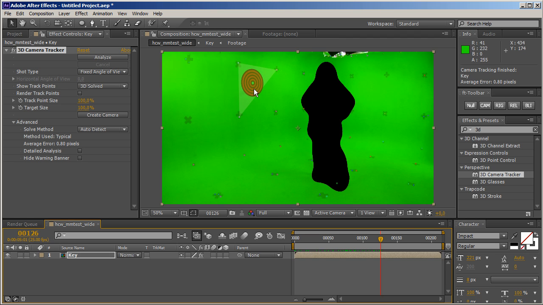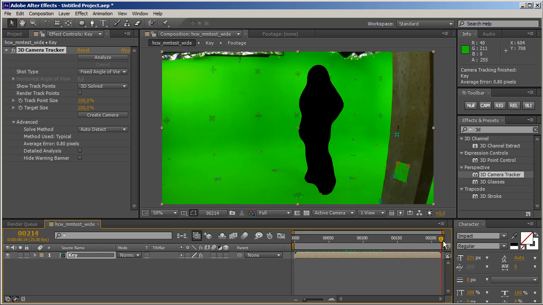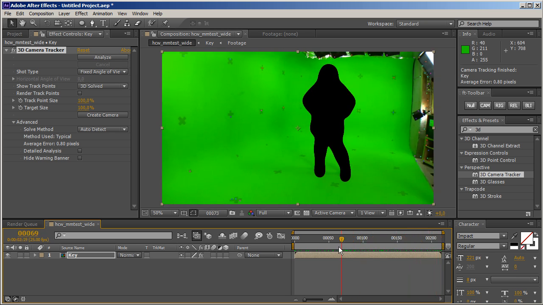Just take a look at this green screen. Those tracking points in here are, of course, contrasty enough and green enough to be keyed out, but there might be cases where this could not be enough. So adding things in the background that do not overlap and will basically not cause any keying problems is a very good approach to do a 3D camera tracking.